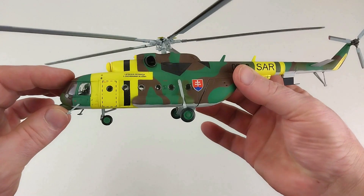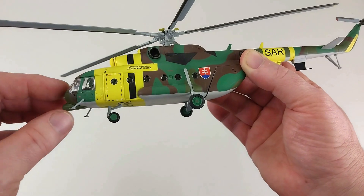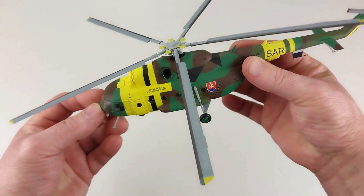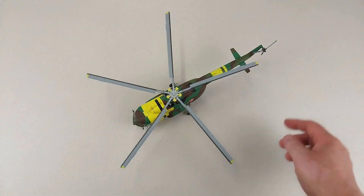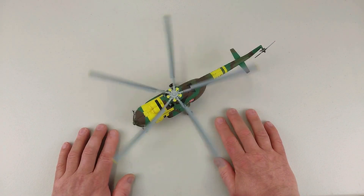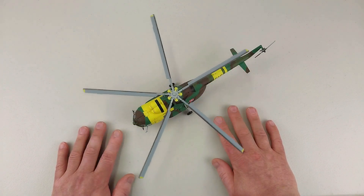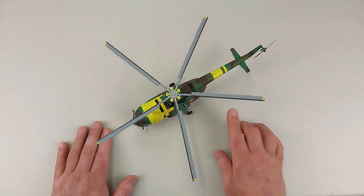The little features where the doors open — the side door and the rear cargo door — let you have a look at the interior, which is pretty cool. I'll put this down carefully before I break something off with my fingers. Here it is: a pretty good looking unit. It is by JC Wings, in 1:72 scale, from the Slovakian Air Force, specifically their First Training and SAR — Search and Rescue — Squadron.